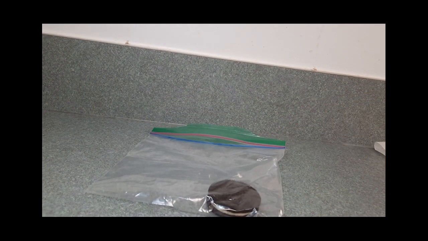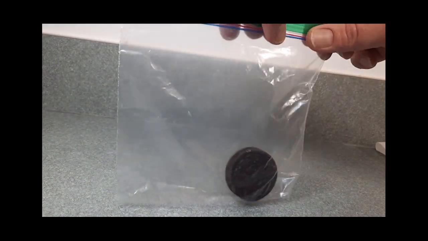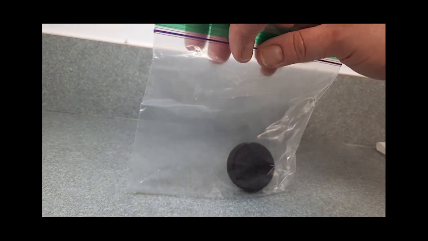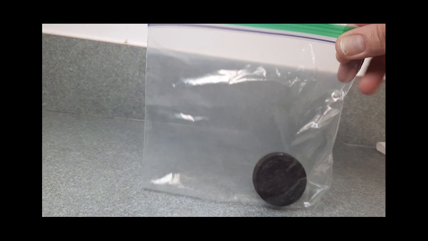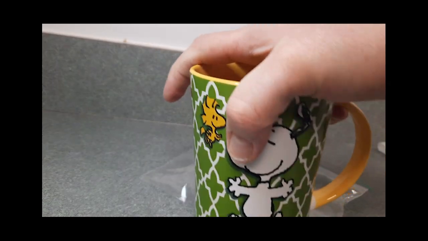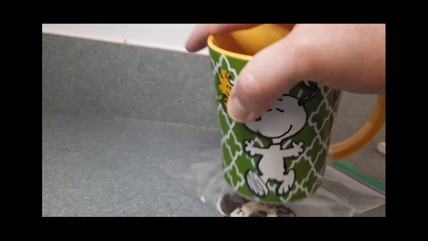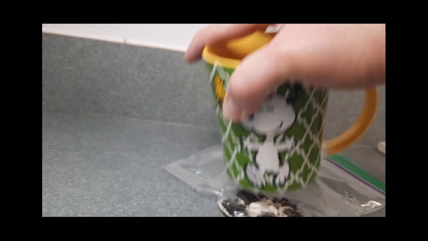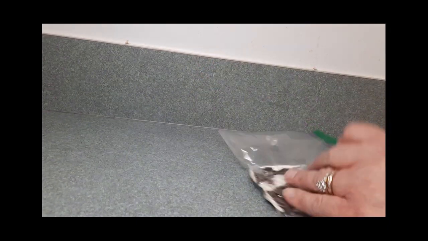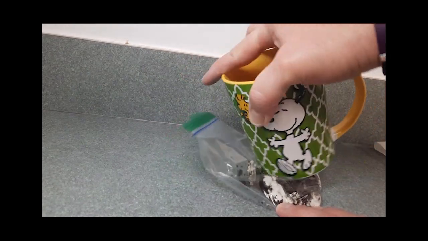So you want to put one of your Oreos in a sandwich Ziploc bag. We're going to seal it. You're going to want to crush it. The best thing to use is a rolling pin, but if you don't have a rolling pin you can use a mug or a cup. We're just going to kind of crush it here. I want to say gently, but there's no gentle way to crush it. We're going to use this for a topping with the red sprinkles.